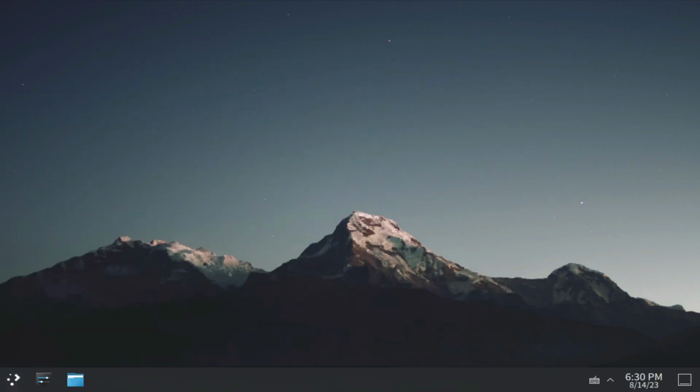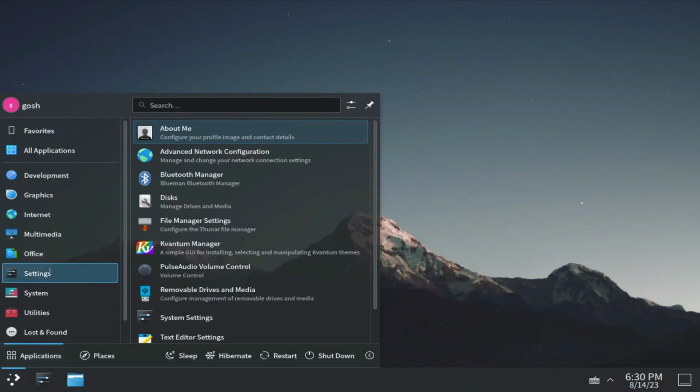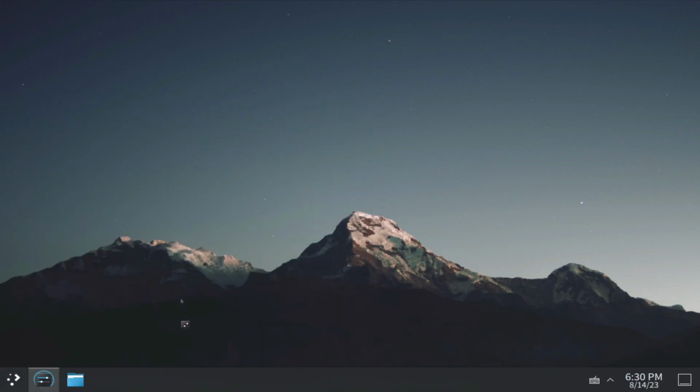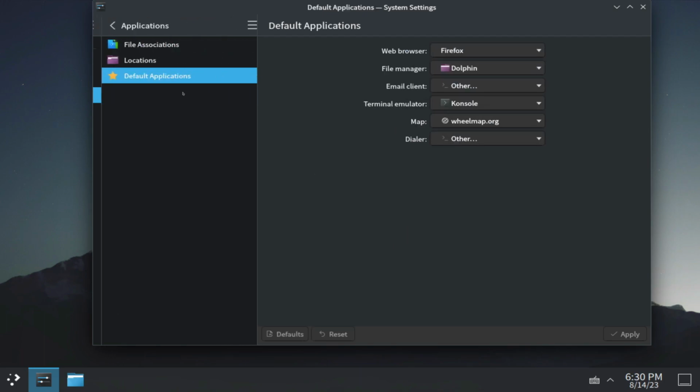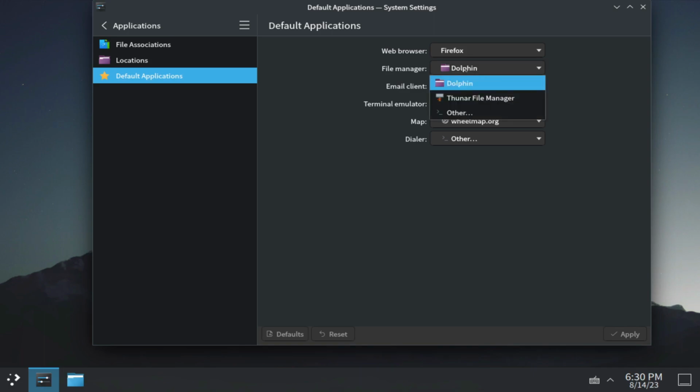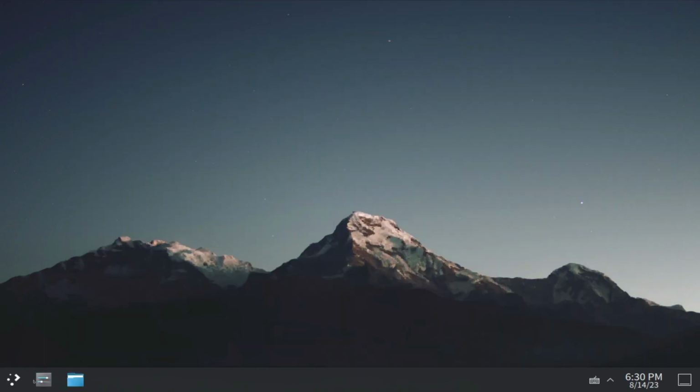Okay, so now that we have Dolphin back, we're just going to go to settings, system settings, and go to default applications. And we're going to make sure that Konsole is the terminal emulator and Dolphin is the file manager. So that should have that sorted out.